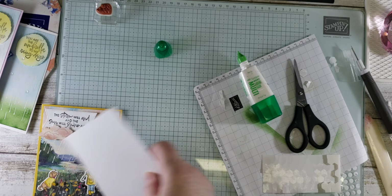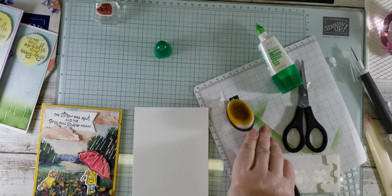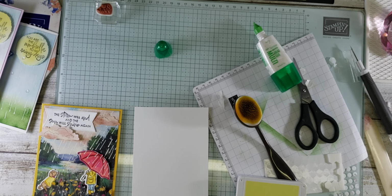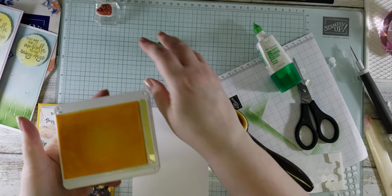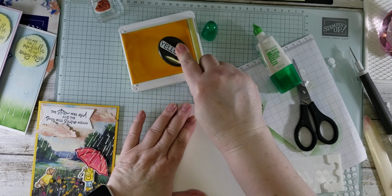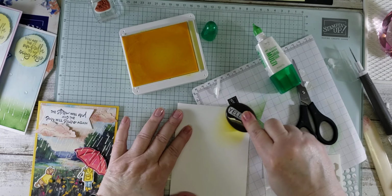Yay! So I grabbed a piece of basic white, and I am going to grab my blending brush and my crushed curry. Or, I'm sorry, this is not crushed curry. This is lemon lolly. And I am going to make a sun. Because what it says, the storm will end and the sun will shine again, right? So we kind of want a sun on there.